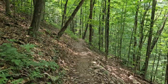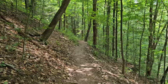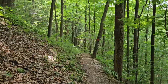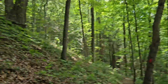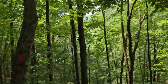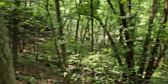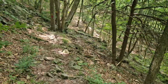We're on the east side of the High Rocks Trail, descending back to the day use area of World's End State Park. And I just want to show you that the character of the trail on the east side is very different than the west side. More of a hardwood forest. Looks to be predominantly maple and beech. You can see we're close to the Loyalsock, or rather you can hear we're close to the Loyalsock and the end of the trail.